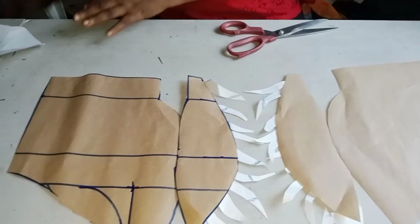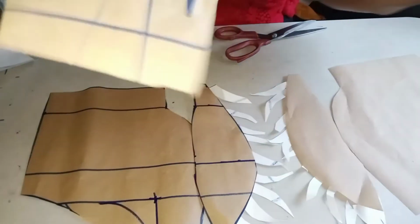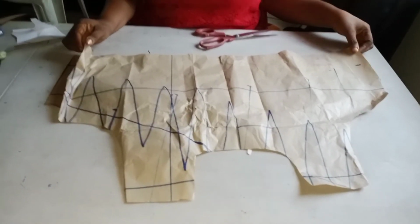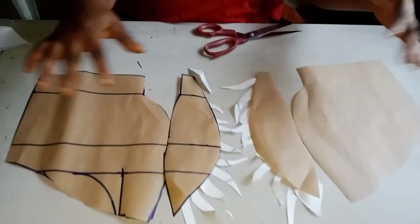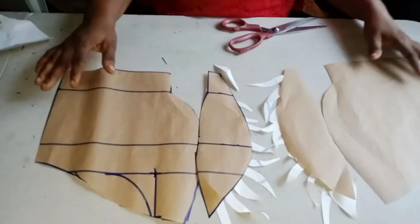Then you get a basic pattern. You get a basic pattern first of all, like this. This pattern will be like the skin knit. It will be the skin knit. That is the one you use first before this one will be on top of each other, to be on top of the basic pattern.